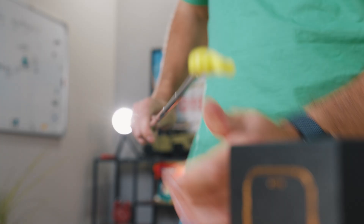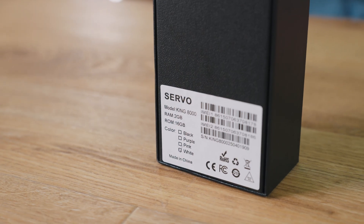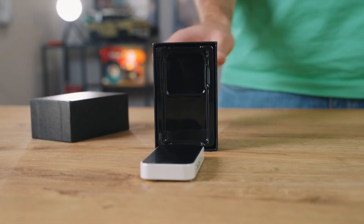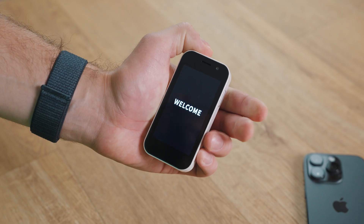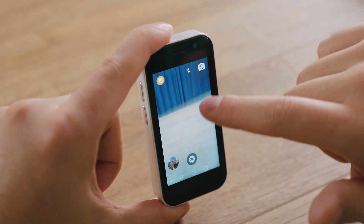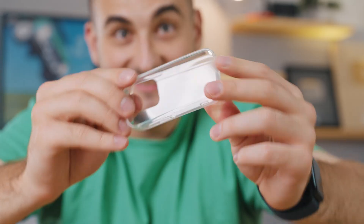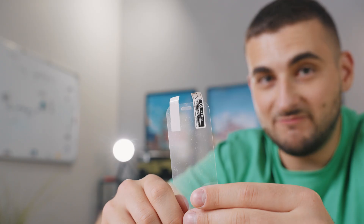Inside this plain little box is the smallest iPhone in the world — well, sort of. There are a couple of caveats: it's actually called the Servo King 8000, it's not manufactured by Apple, and it runs Android. Even though it looks like a compressed version of a real one, there's no Apple logo on the back. But who cares when it's an insanely tiny smartphone that works surprisingly well? Even though there's only one real camera lens out of three, the quality is actually not bad. Inside the box you get a charging cable, a case, a manual, and even a screen protector.